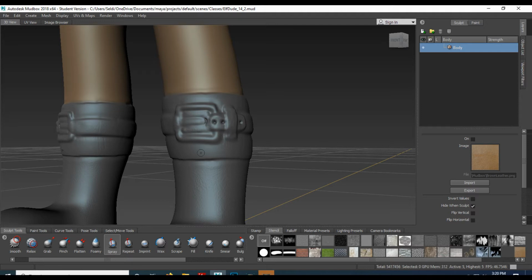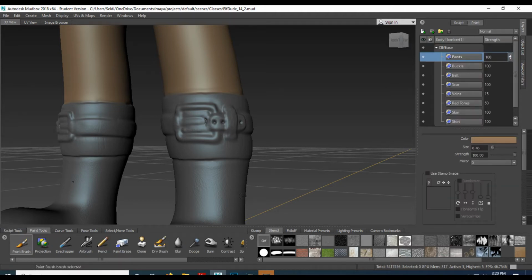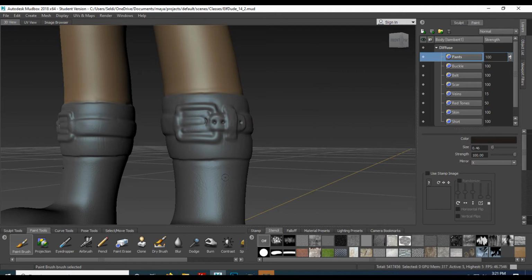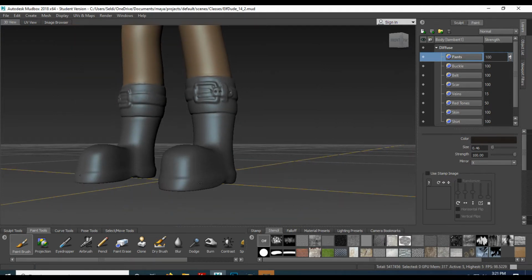Now that I have the texture that I want in there, let's go ahead and start painting. So I've got the paint tools, paintbrush. It's a shame it didn't keep my history. I'll take this brown color. I'm going to make this like a darker, almost black. And that's going to be the base of the boot. And then the sole of the boot's going to actually be like more of a rubber, like a dark black.